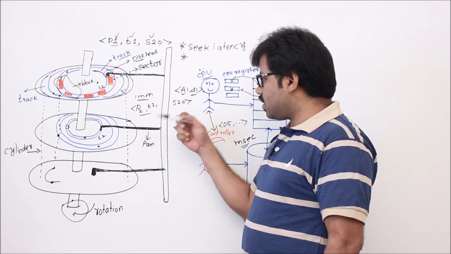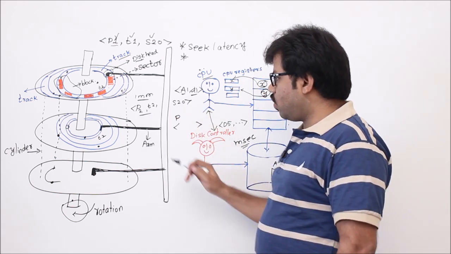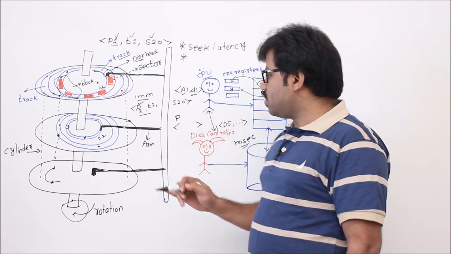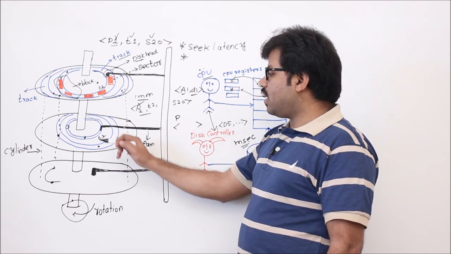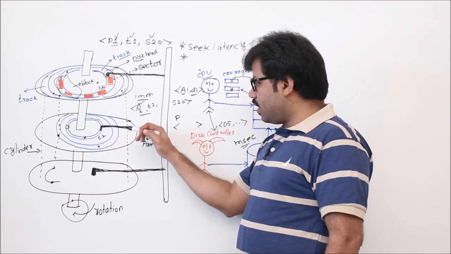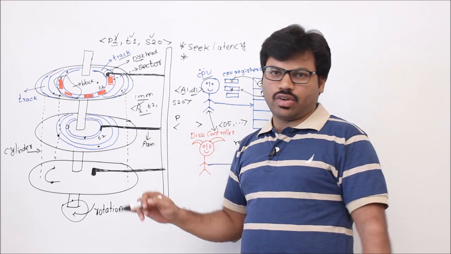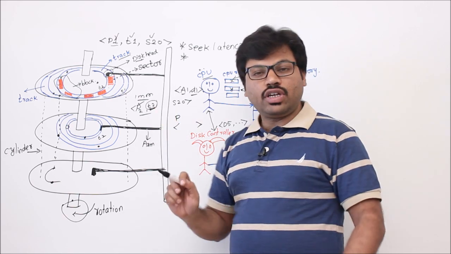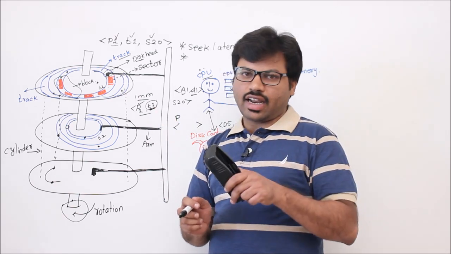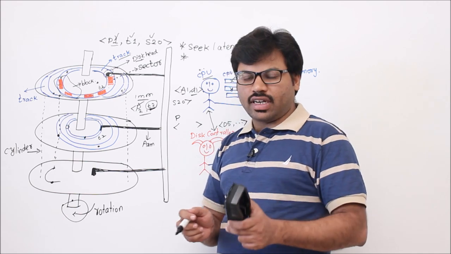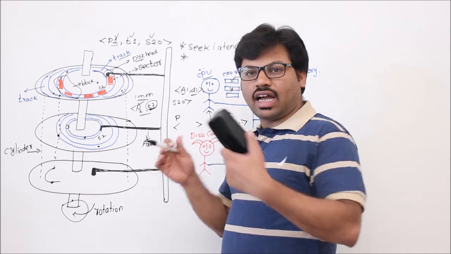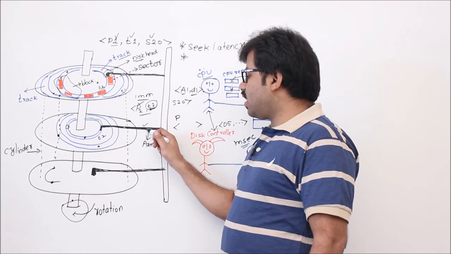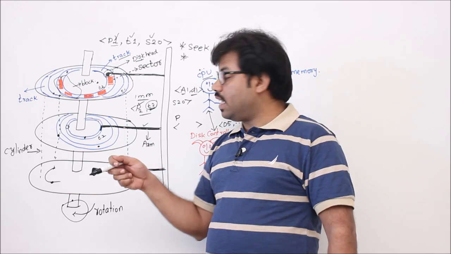Whenever this address is received by the disk controller, first of all, the disk controller enables plate number 2. That means it will tell that plate, my dear plate, be ready, my dear second head, be ready. So it will be enabled. After that, track number 2 will be taken. It knows the distance between track number 1 and track number 2, that circuit. So appropriately it will calculate the time, and for that time this IO head will be moved. That means it will be instructed in such a way that it will move to the desired track.